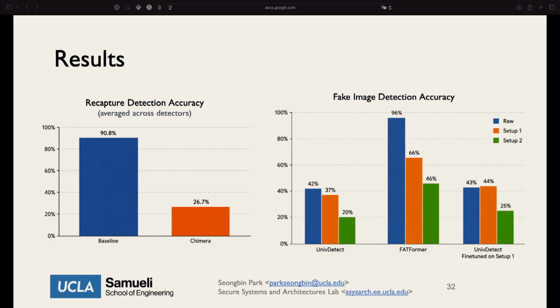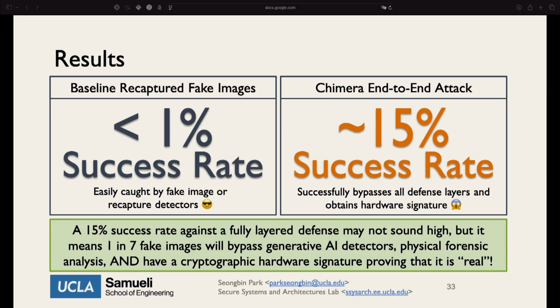And we did this with setup 1. We found that this helps performance, in that it was able to detect fake images in our first setup pretty well. But in setups that it hasn't seen, it doesn't generalize. And it's pretty impossible to account for every single setup, so this type of adversarial training scheme must be thought through a little bit more to be effective against these recapture attacks.